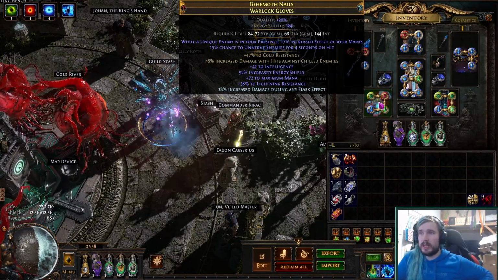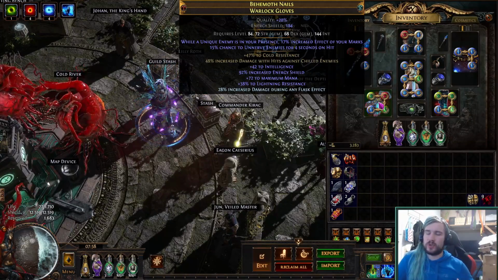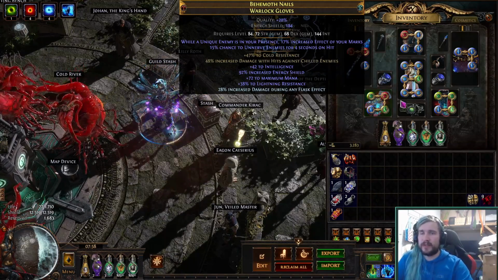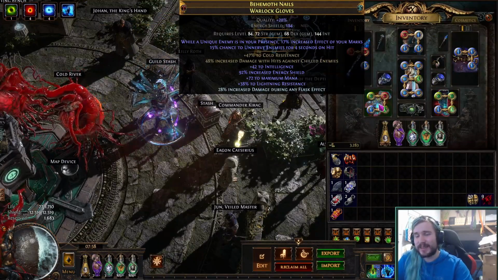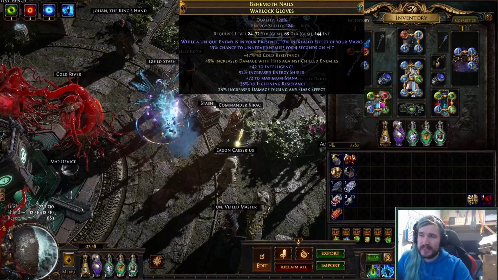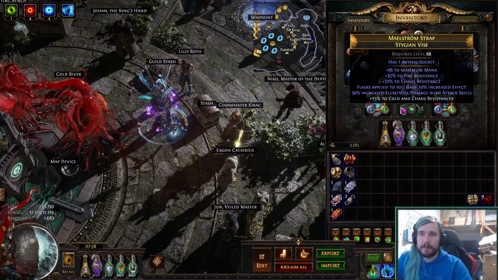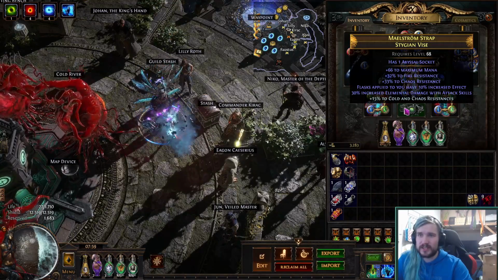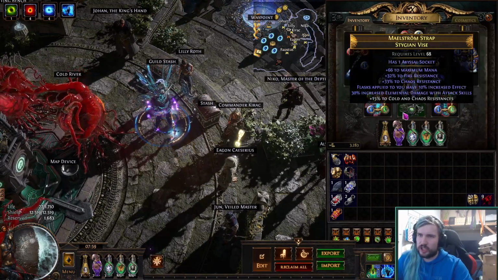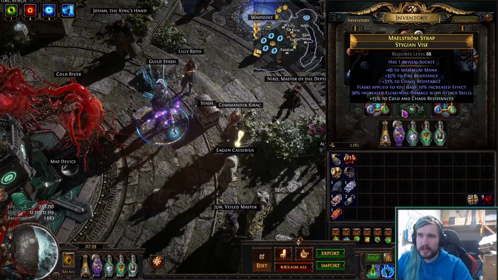Also, I'm running the while enemy in your presence or while unique enemies in your presence increase effect of marks. You could go with Pinnacle, increase effect of mark, and then you should actually probably use Assassin's Mark as well if you run increased mark effect on your gloves. And then Unnerve, but I explained earlier, we want to get rid of Unnerve later on. Then we have a belt with mana, resistances, and nothing special enough to, well, talk about. And yeah, this really should be a Mageblood. If you want to run this at a decent budget, you want to run a Mageblood.